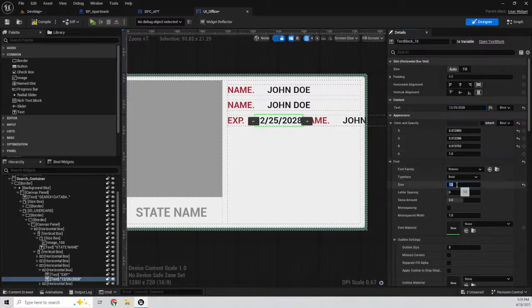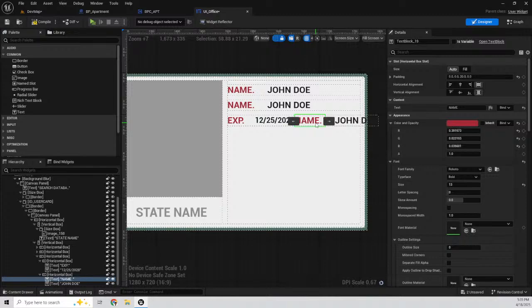Make the text like 11. And then you could be issued it. Yes. And then 12, 21, 2020. No, 2020.